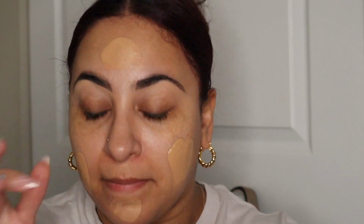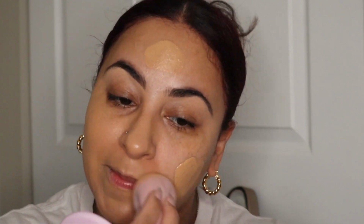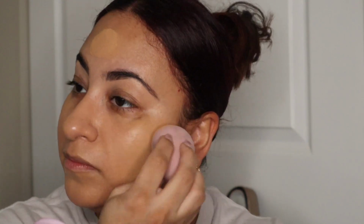All right, y'all, so this is called A Really Good Foundation on Kimchi Chic Beauty. This retails for $29. So mind you, I did get 50% off. I do have the shade here, 121 Medium Deep, which says it is a medium tan with warm undertones. So it says, gives you the perfect flawless look every time. This creamy buildable foundation is available in 40 shades, so you can find the perfect match for your skin tone, medium or full coverage. So let me see. Customizable finish. That's really all it is.